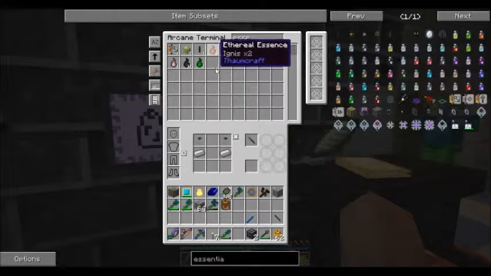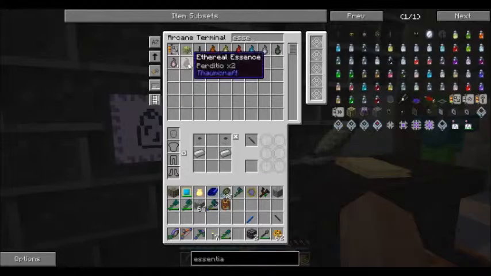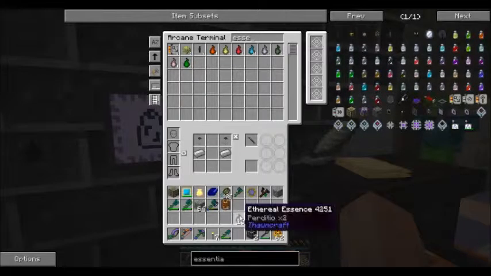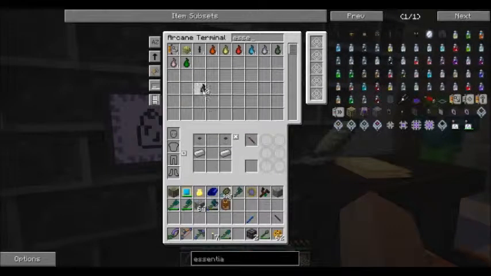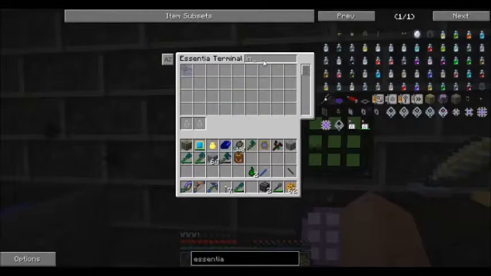Let's look at ethereal essence, maybe, just because. All right, let's look at Perdicio. Perdicio is an easy one to get. Let's look at, all right, NVIDIA. Do we have any NVIDIA in here? We do not.